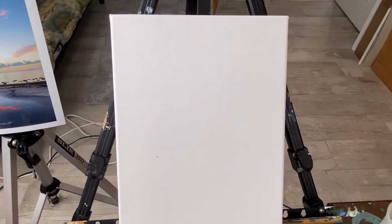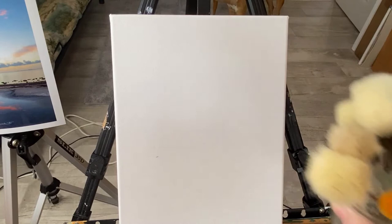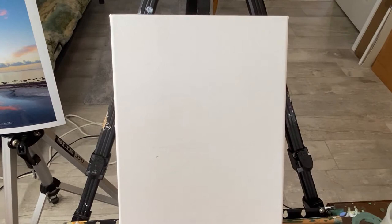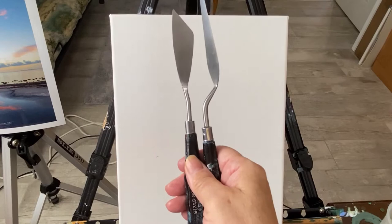And I have a variety of fluffy brushes. Color by Felix sells these. You can also get them on Amazon from Connoisseur. And I have many of those because I use a lot of them in my blending. I have a couple of handy palette knives for mixing paints. I have two plastic containers of water, and I'm good to get started.